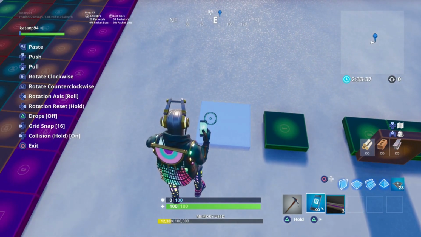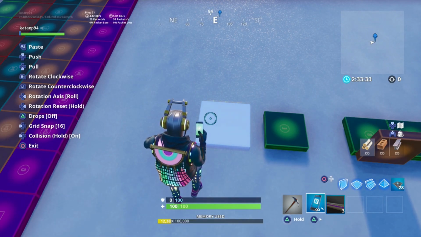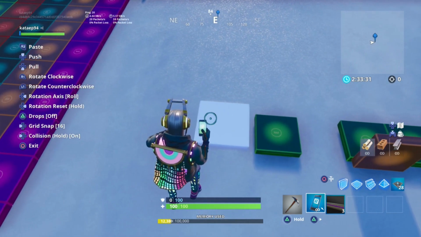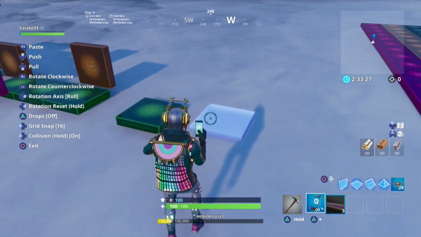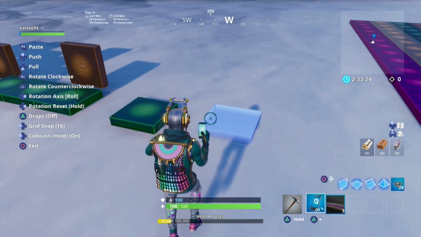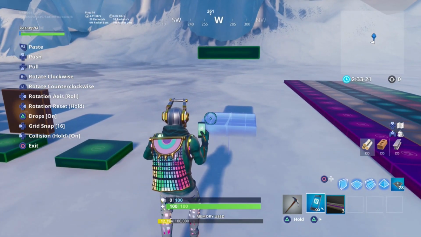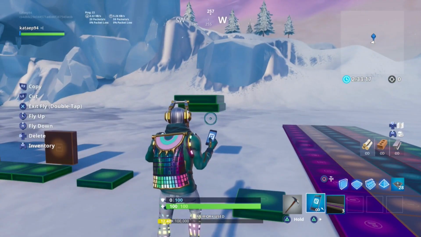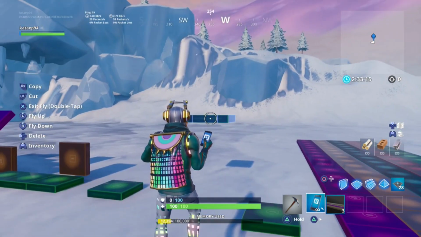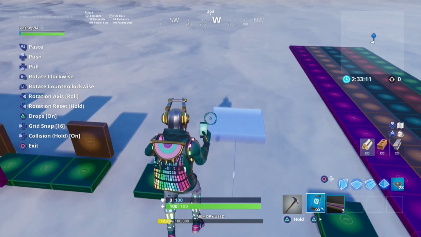Alright, so when you select the block, it's going to bring up a separate menu on the left side of the screen. Now this menu is kind of important. I would say the most important thing that you would see are the drops. You want to have drops on, because if you just place a block in midair, it's going to stay there. If you have drops on, it's going to drop straight to the ground. You want to make sure that you have that enabled. It's going to make it easier. You're just going to keep everything on the ground.